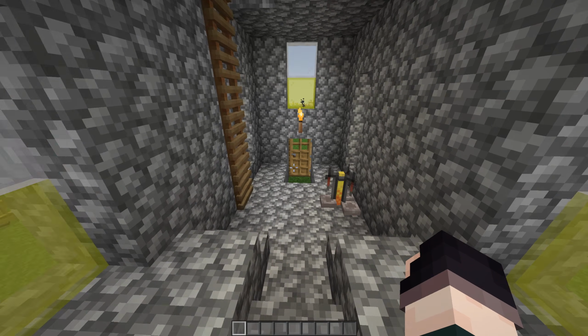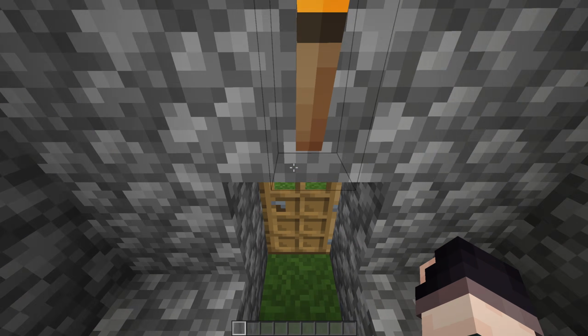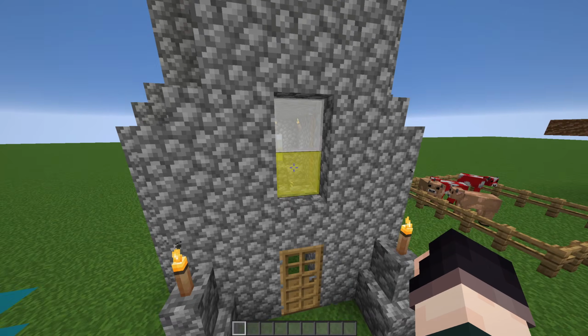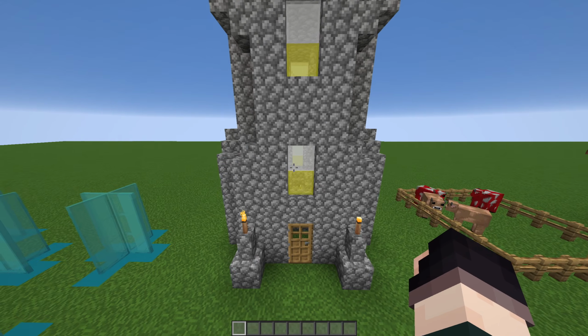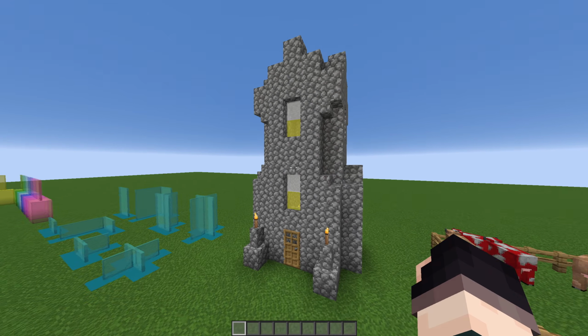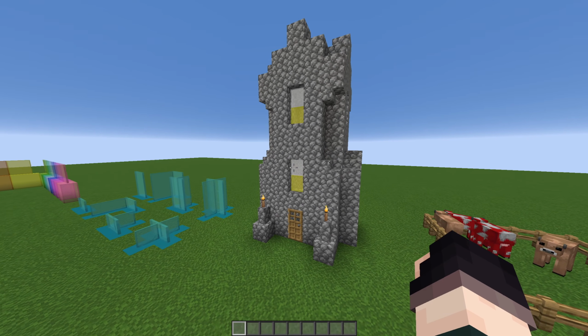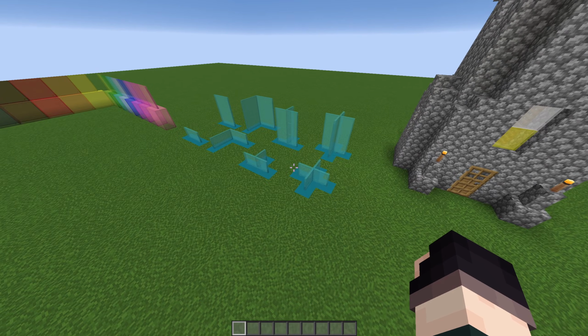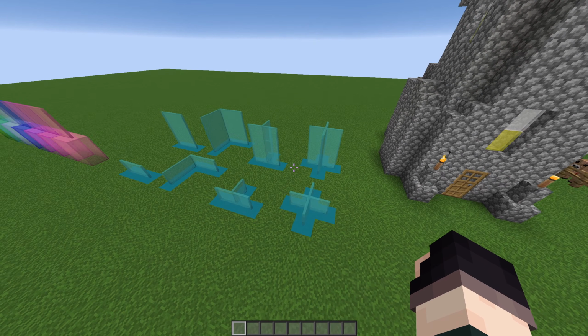So I can kind of argue that the game is just made in a way where you're never going to encounter this issue naturally. If you ever actually encounter this specific visual bug, it's because you built something that way, not because the game generated something that way, right? So if you're going to use backface glass panes, just don't build these and you'll be fine.